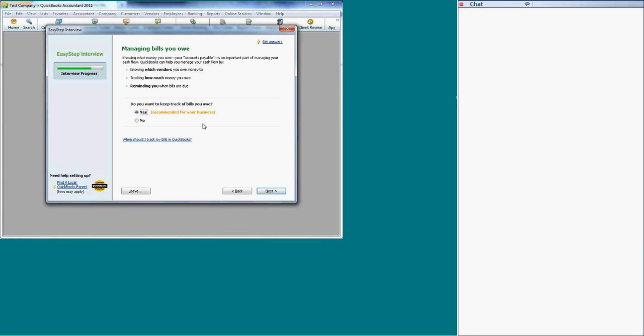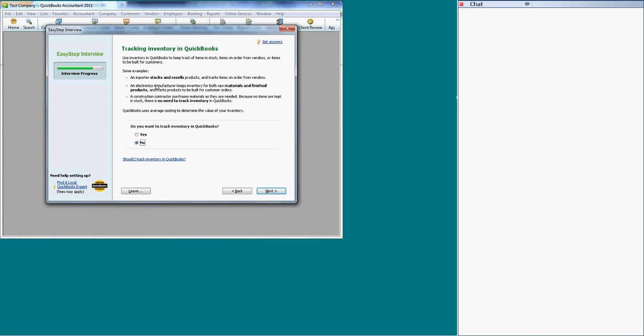In other words, you keep track of your expenses on an accrual basis when they occur. Some companies will only enter checks as payments, not bills when they arrive. I would recommend every company to use the bill feature and then pay it when the due date comes. Click Next.